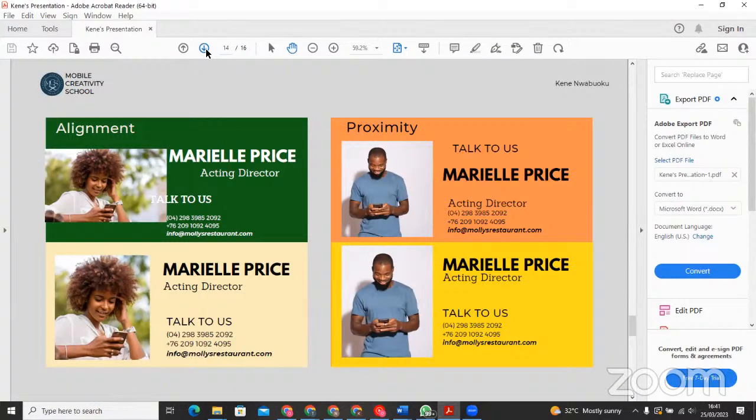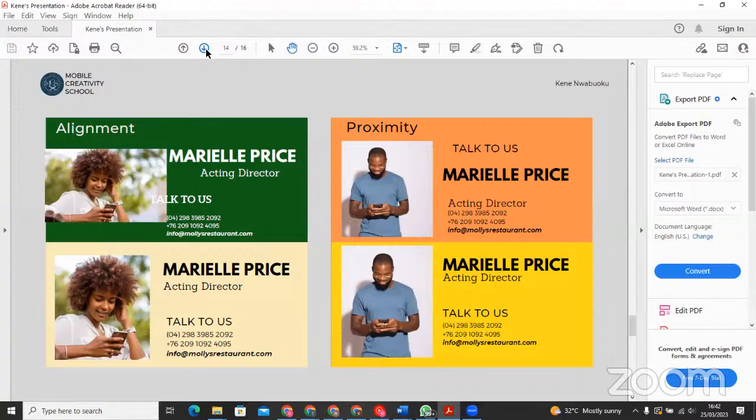So what this means is that when you bring two elements and they are communicating similar things, you try to group them together, right? When you look at design C on the right on top, it says Mario Price, acting director. You're confused as to why am I talking to Mario Price, acting director? You don't know exactly what this is trying to say to you.